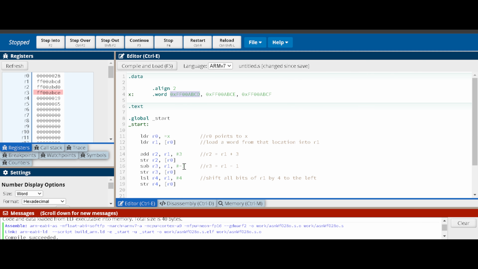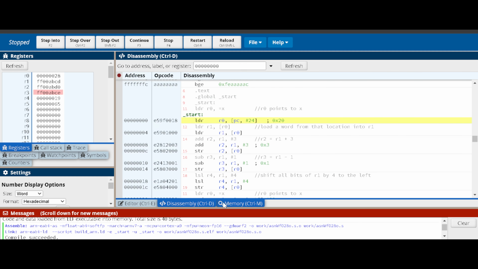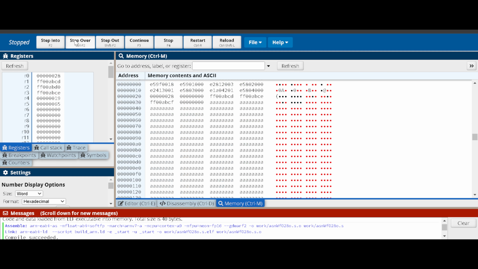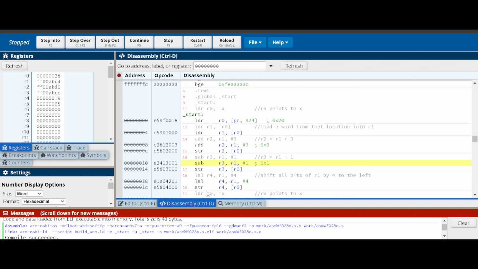Oh, I subtracted -1, so essentially I added 1. So okay. Let's just do this way. Again, no change. And then here we go. I subtracted 1 and I stored it back into memory. So now I have that value stored.